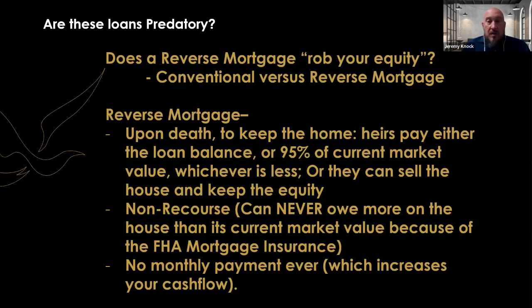Or they could just say, you know what? I live in New Jersey. I don't want to deal with this. I'm literally going to set the keys on the countertop and walk away from it. The lender will go through the foreclosure process on the home. But because the home is in either the name of the parents or the trust, and it's a non-recourse loan, they're going to foreclose on it and sell it at an auction. And then it just goes away because the mortgage insurance makes the investor whole. And so there's nothing to come after anyone for. That's a really, really important distinction.